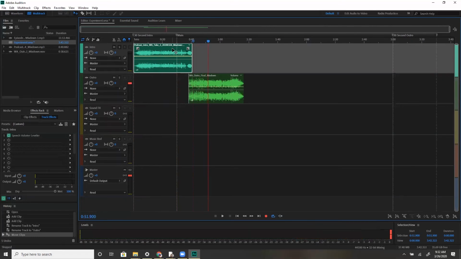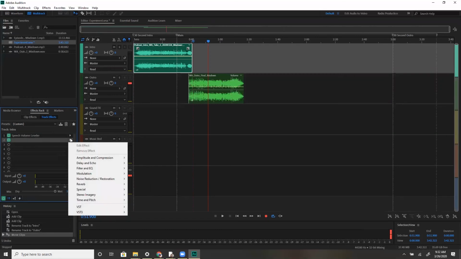There we go. So we have two different single files, and I'm manipulating them in this multi-track setting. So let's say I want to add an additional effect here. So I just click on it so that one is selected, and I can go to this effects rack and apply different things. So this toggles it on and off, and this is where you can select different effects.